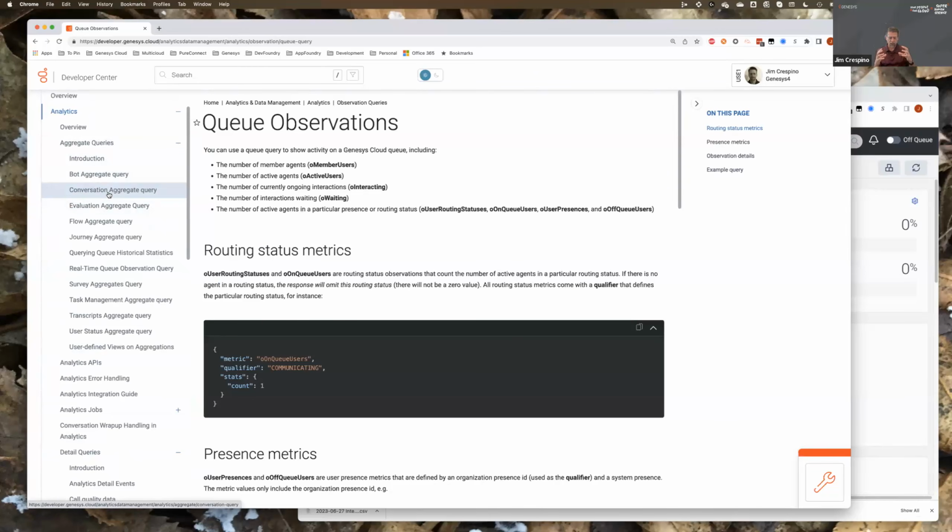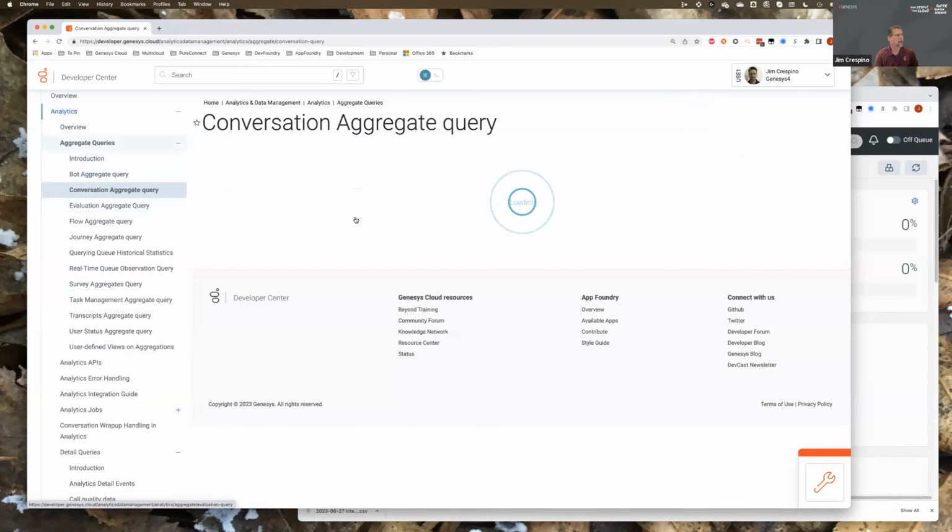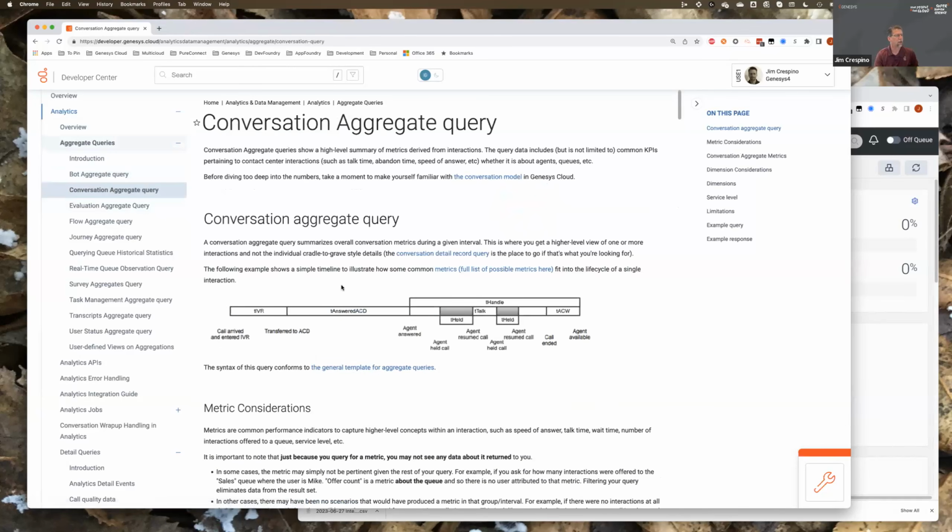And aggregates are a count of how many, let's take conversations, right? How many conversations had a certain wrap-up code, or what was the number of answered calls from a certain queue.